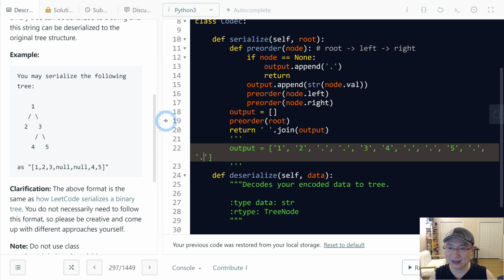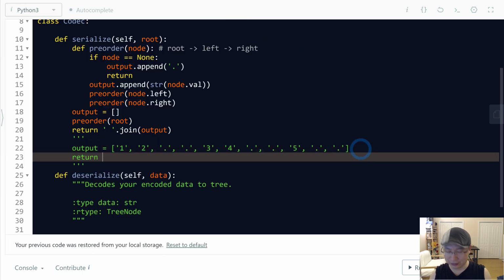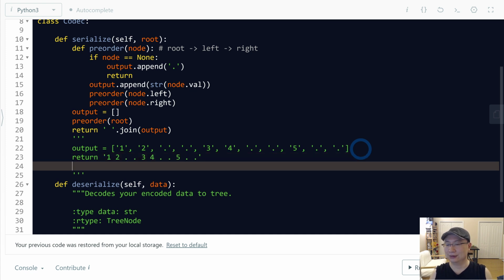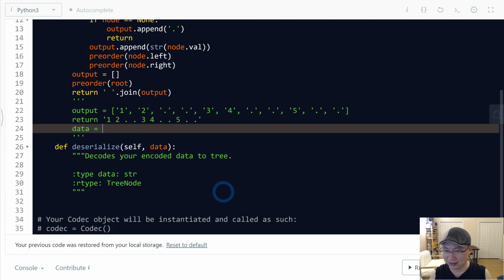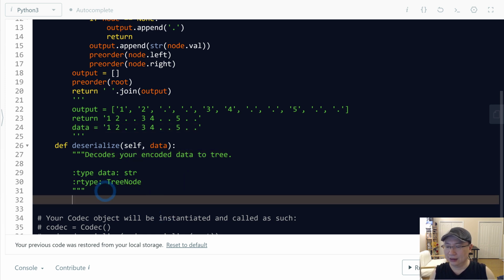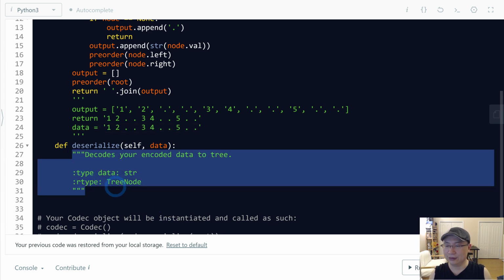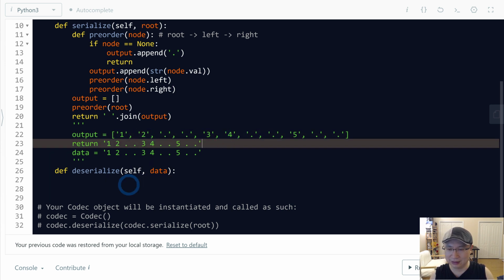Does this make sense? All right, and then I return the value, the string 1 2 dot dot 3 4 dot dot 5 dot dot. So in this case, the serialization received data is this one. And then for deserialize, first I will convert data to an array.